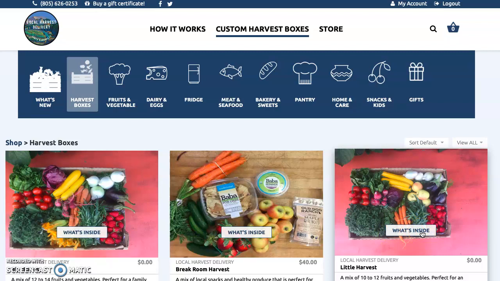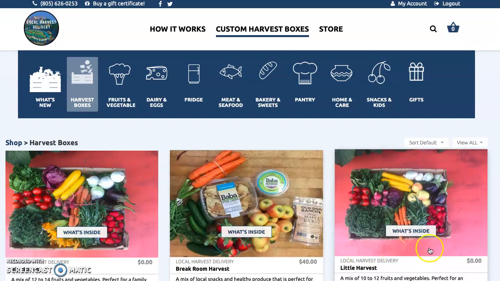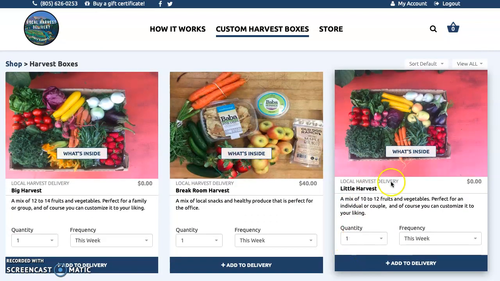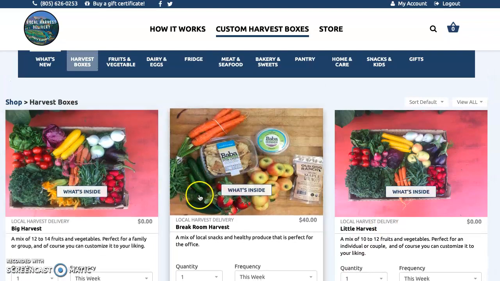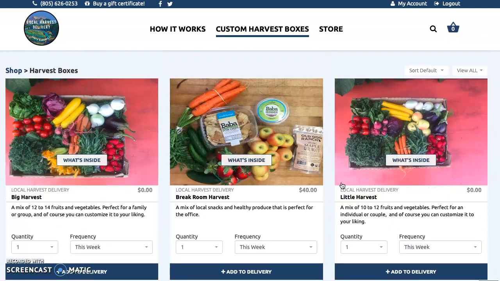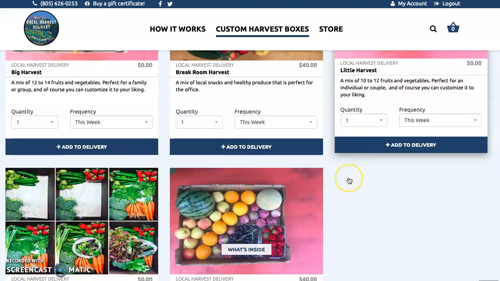At this point, we are on Tuesday, which I always recommend. Once you become a customer, just always log on Tuesdays. The boxes will definitely be created. Everything will be updated. It will look great. So, what's inside? I'm looking here at our harvest box choices. We have the 4 choices here.